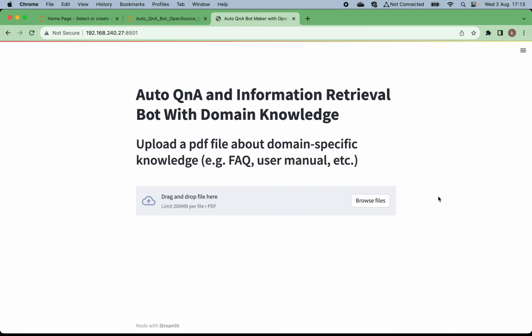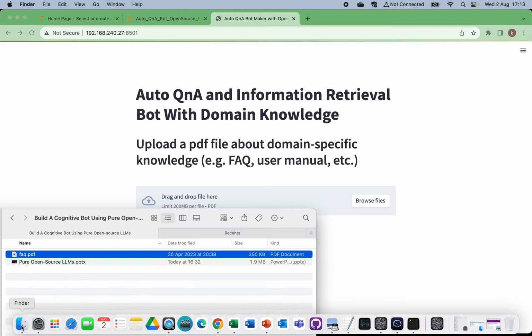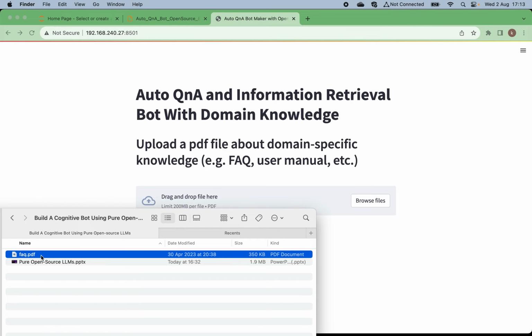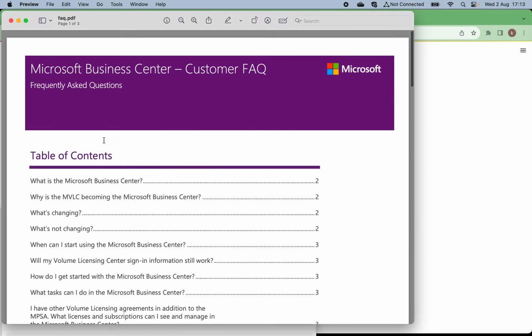I already have my Streamlit app with the QnA bot up and running. This is using all open source models for the embedding and the completion, as I just mentioned. Let's supply a sample PDF document with some domain knowledge. Here, again, I'm just using the Microsoft Business Center FAQ document as a sample, very simple, just 3 pages with a couple of questions and answers, as in a typical demo.